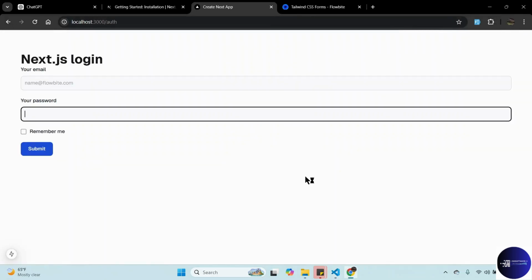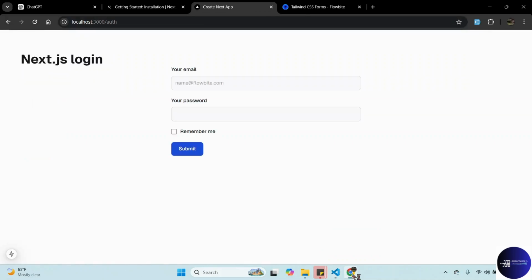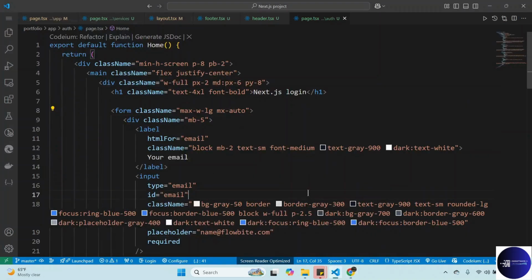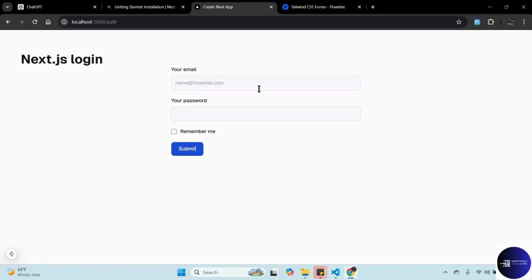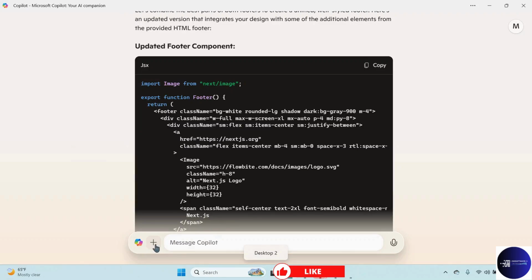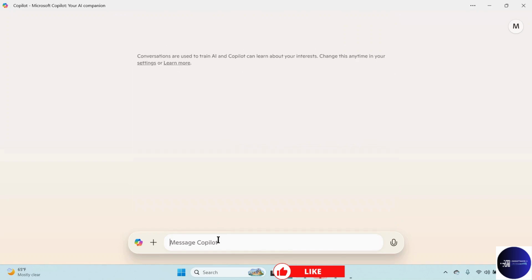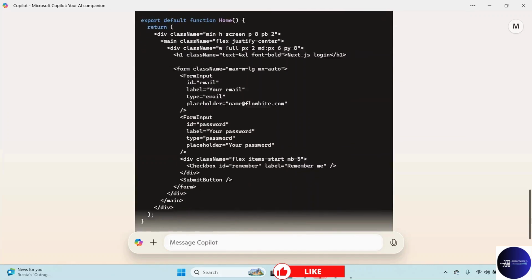Sorry, I'm not good in design. So what I do, I can copy and give AI to just help me design this properly, because I have trouble with designing. So sorry about that. I can copy and then give to AI, so AI can clean up this one. You can also give Copilot, let's clean up this code. The Copilot, the AI will be able to clean up and give us a clean template, because we don't want to spend much time there.